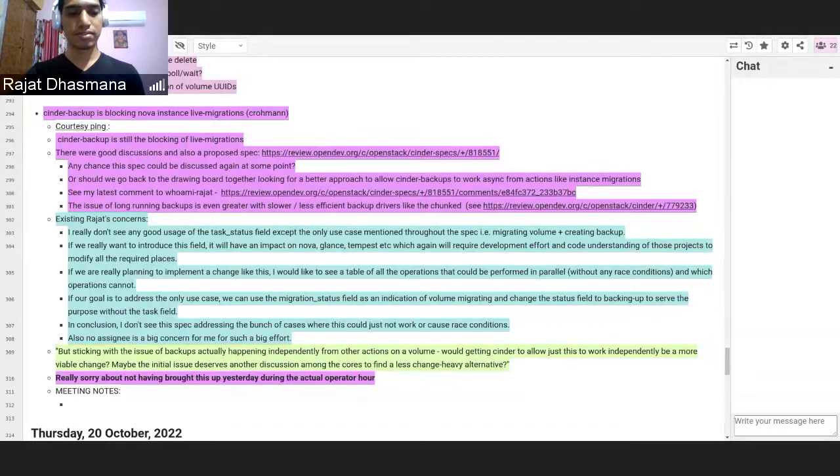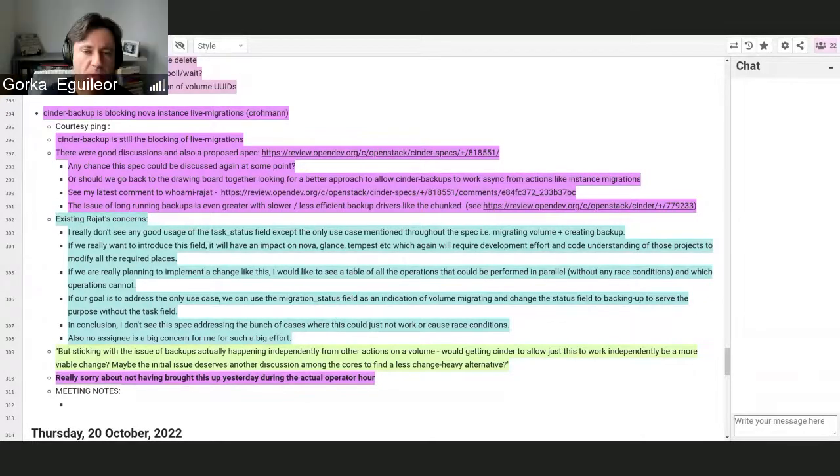The reason why they were trying this generic approach is because the Cinder community told them to. So they were trying to, let's say, hack something easily, but we said, no, we want a generic thing. And that's when they came up with this proposal. So we suggested this direction.